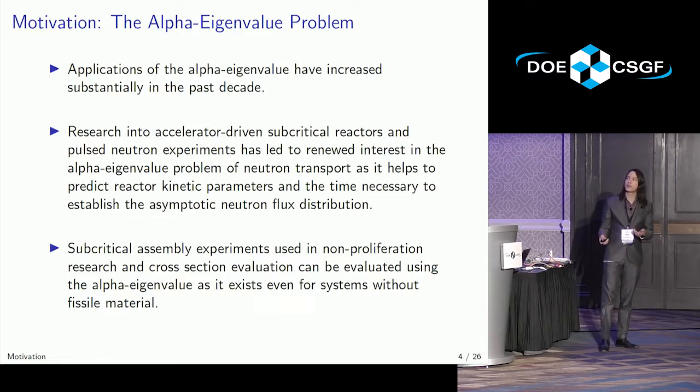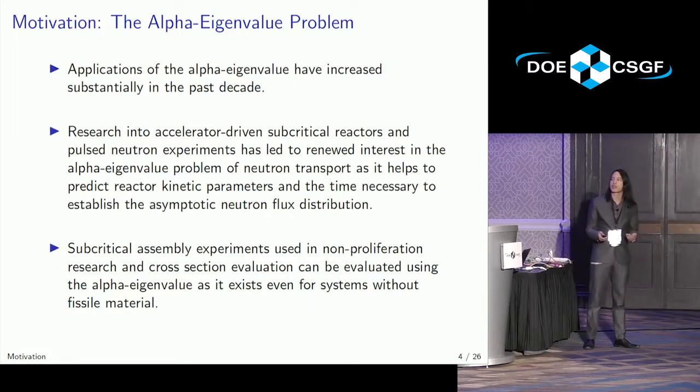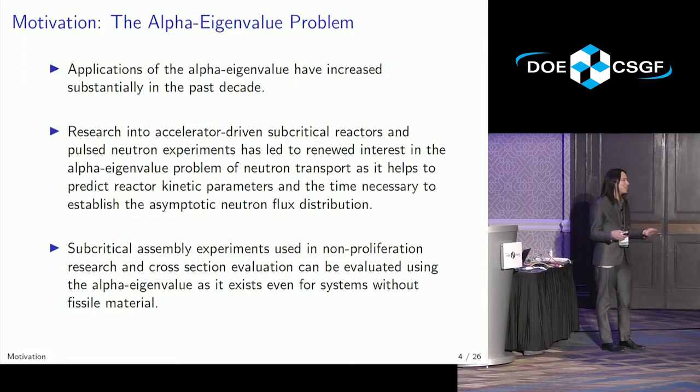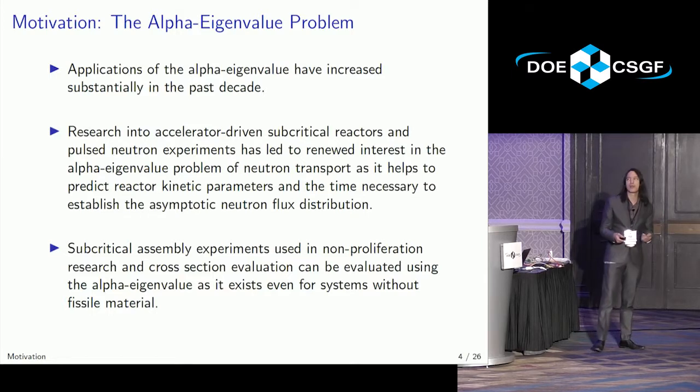The alpha eigenvalue problem describes kinetic parameters of a nuclear reactor. How does this reactor change in time? And what do we expect to happen to the neutron population? Another thing that is a particular interest to DOE and the national labs is subcritical assembly experiments. Long gone are the days of building any sort of critical experiment to measure something. So now we look at subcritical experiments. How do you actually design these? You need to model these, and you need to have one parameter and some eigenvector and eigenvalue that tells you something about the physical behavior.